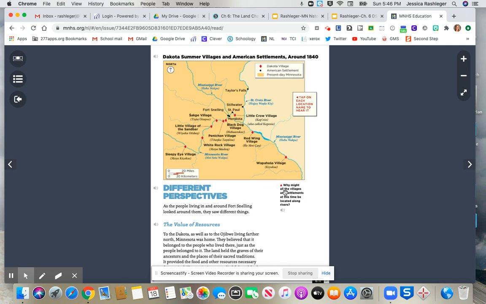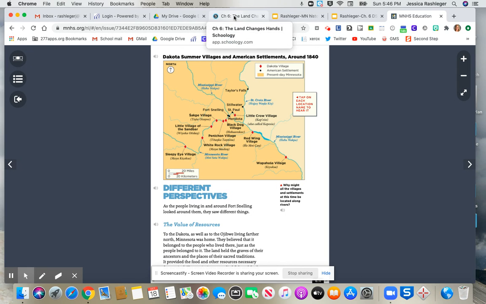The next thing I like to do before I get into my reading is open up my digital study guides, because how I think works well, at least for me, I like to read a section and then go back to the digital study guide and fill out the answers. It's up to you completely. You can read the whole thing and then go back and do your slides too. But for me, that way works pretty well.